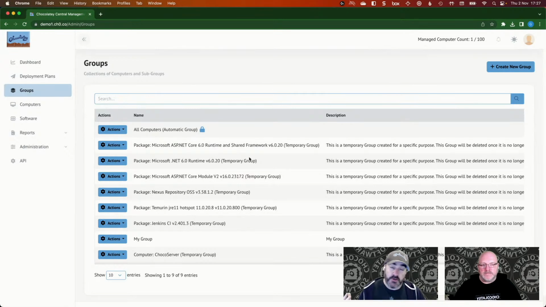And from an end user perspective, the creation of the deployment plan should be completely transparent. You shouldn't ever need to care about these temporary groups. Just having the knowledge that the deployment plan and the step within that deployment plan has a temporary group. But aside from that, the management of that group is done by the deployment plan creation that we're doing behind the scenes. So we shouldn't need to worry about them.